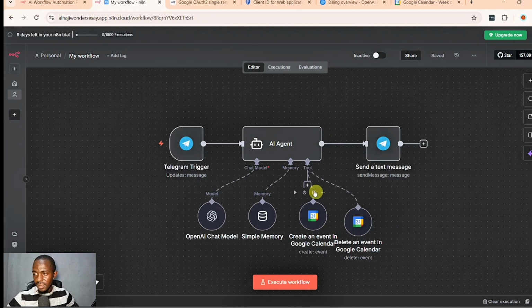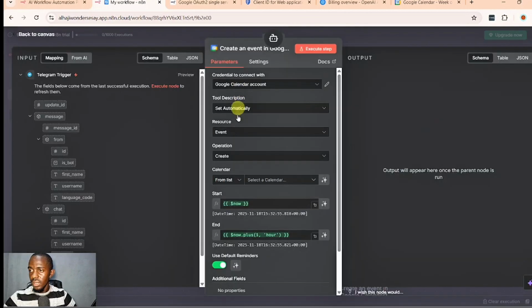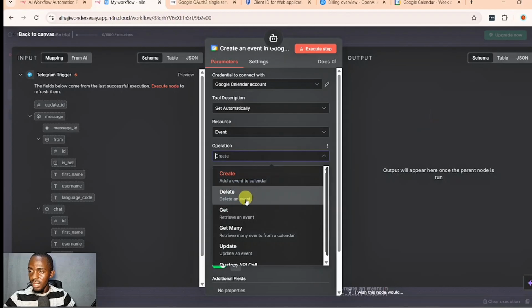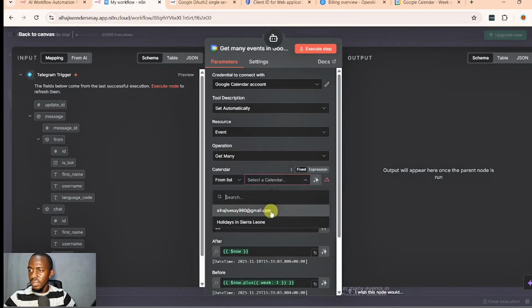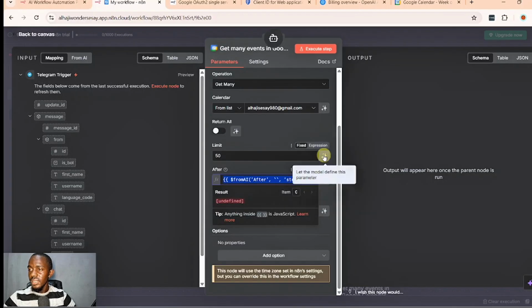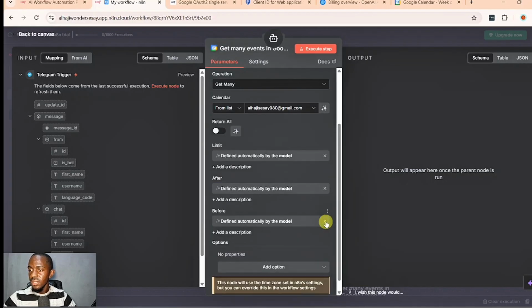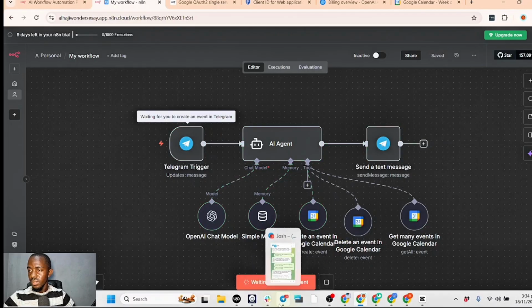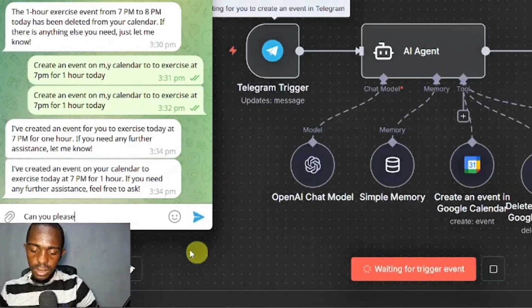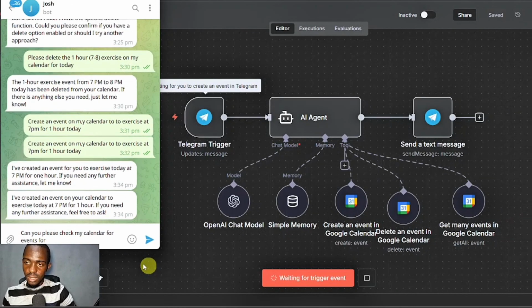Then let's just add get event. So if you click the plus icon and then we choose calendar again, and then instead of create, we choose get many and we choose the calendar. So let's just let AI define all of this. So for instance, if I tell the AI, can you please check my calendar for events for today?